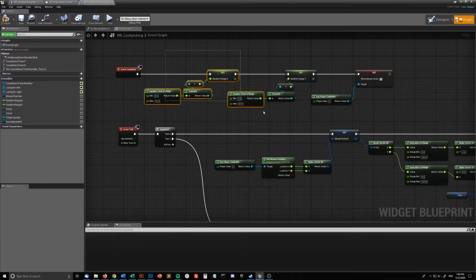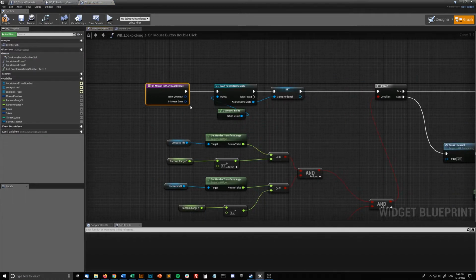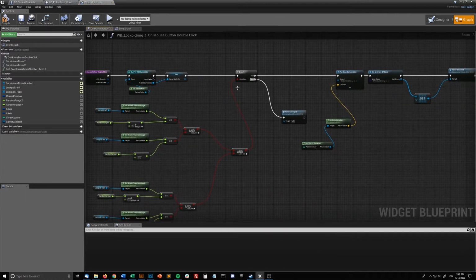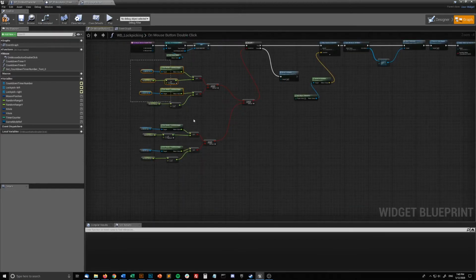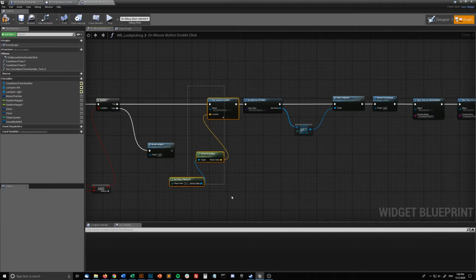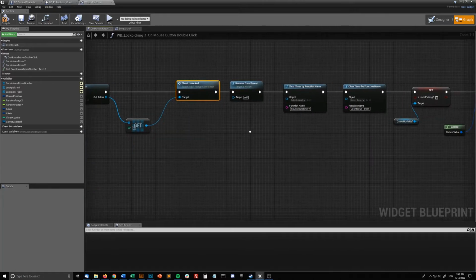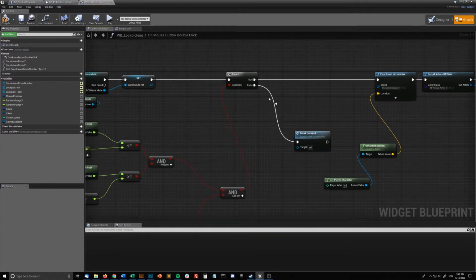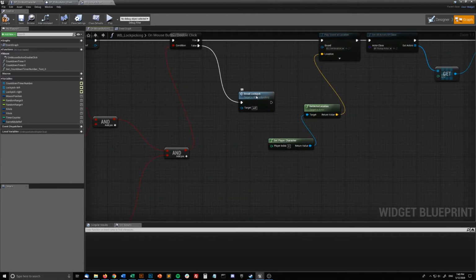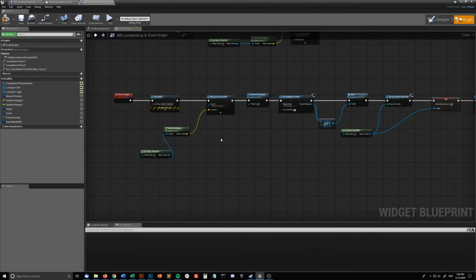Now, if both lockpicks are vibrating and you double click, on button double click, if both buttons are vibrating, it's going to move to true and it's going to play the unlock sound and it's going to set off our unlock event. If it's false, it's going to set off our break lockpick event. And I'm just going to show you this real quick and I'll come back to it later.